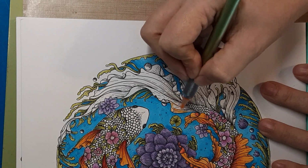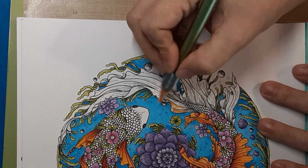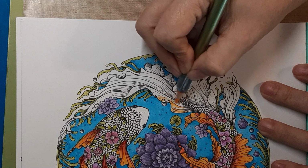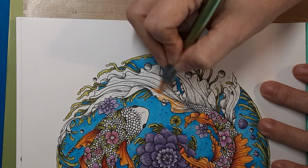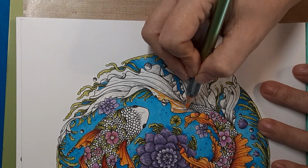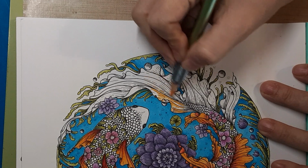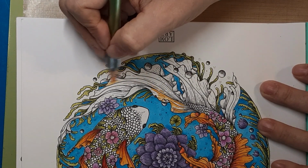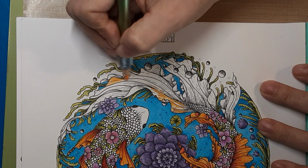Okay, for the edges here. And I'm just going to spend a bit of time just working on these edges. And you can see I'm leaving space next to the line because the darker color will go up next to that. And I don't have to come all the way down here because down there is going to be where the reds will be, the poppy and stuff like that.